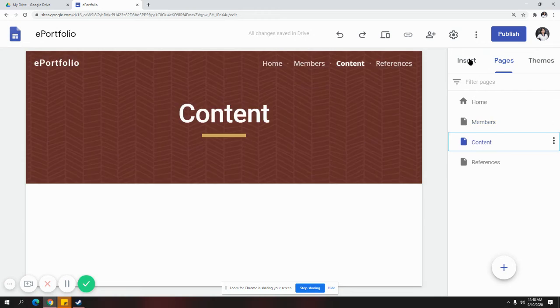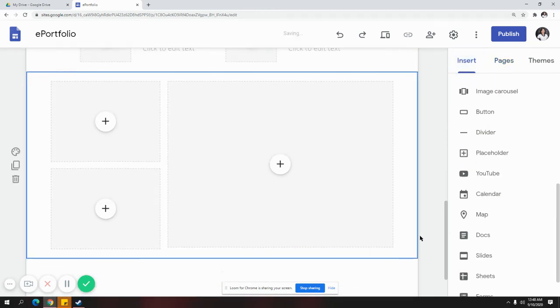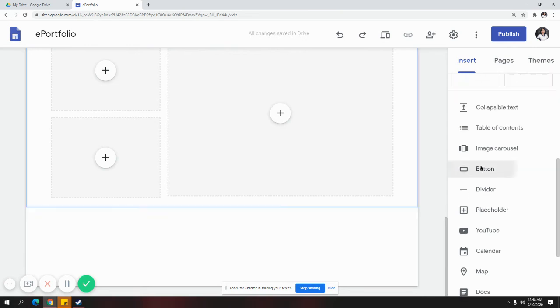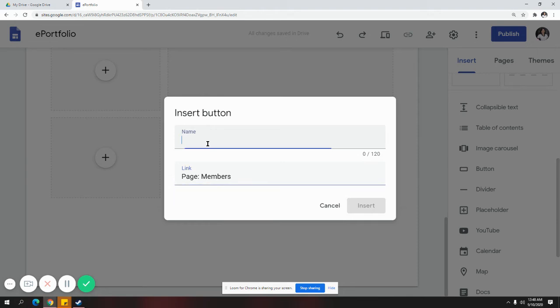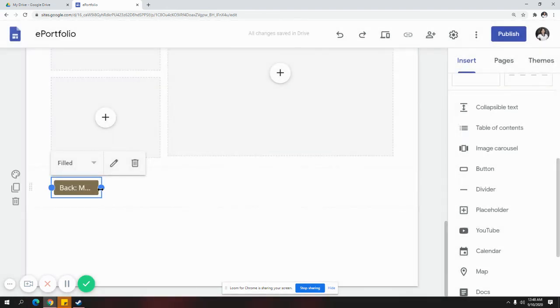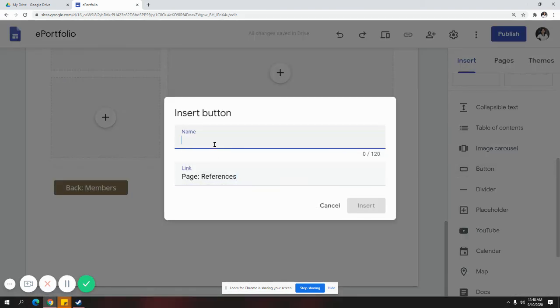Punta tayo sa content. Lagyan natin ng mga content. Okay, then button. Members. Back to members. Another button na naman for reference. Kasi i-next natin siya sa references.